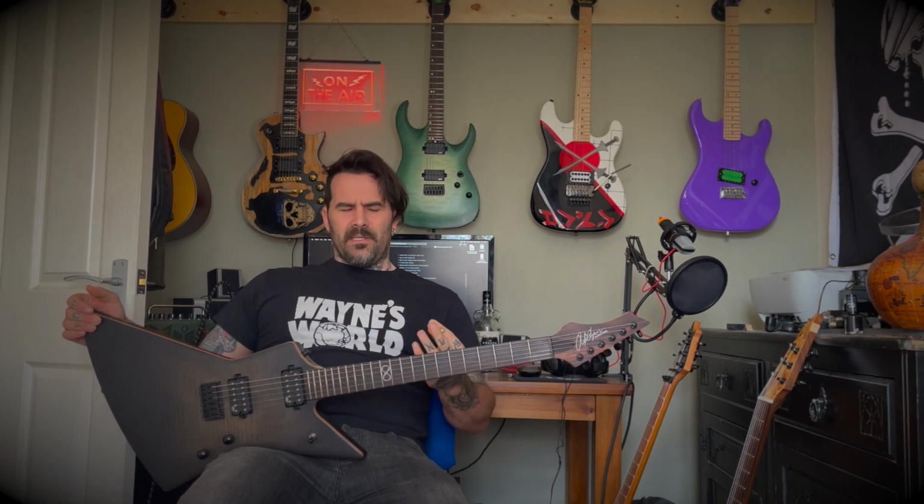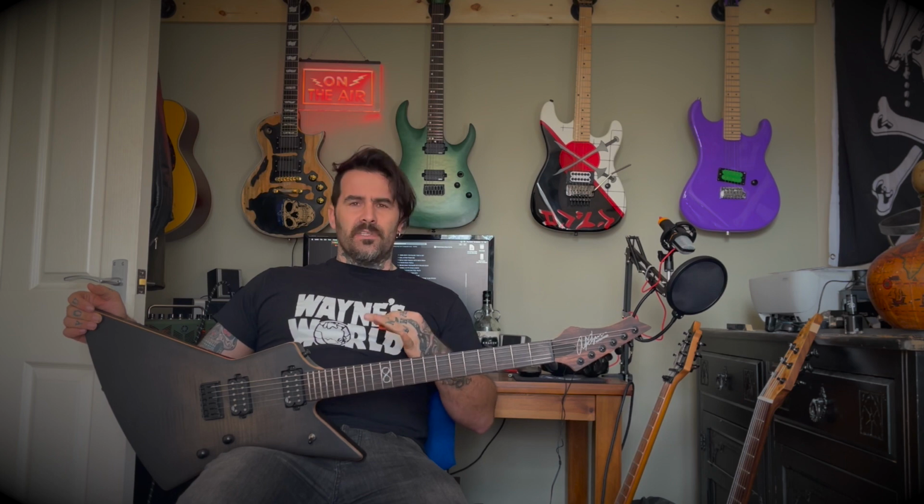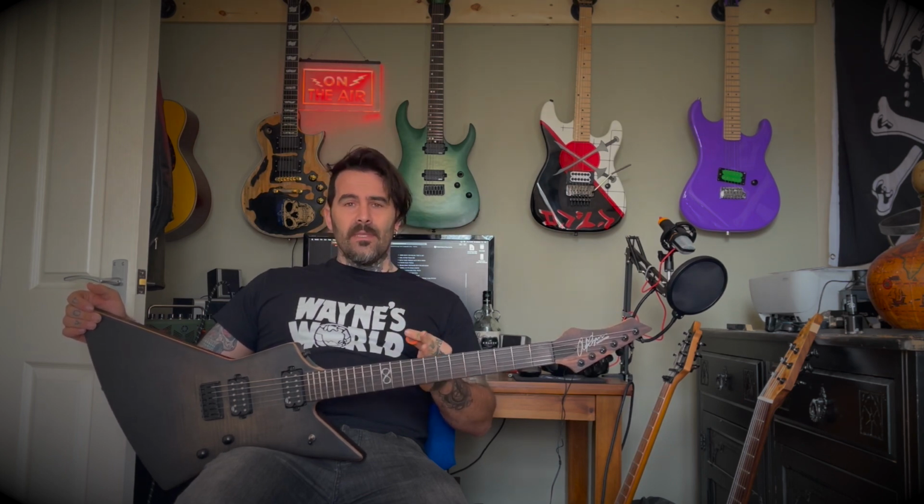These pickups, they're probably the strangest pickups I've ever got in a guitar. They just sound very different to anything else. They're really bassy as well, and that's not to say they don't sound good, because they kind of do if you dial them in right.